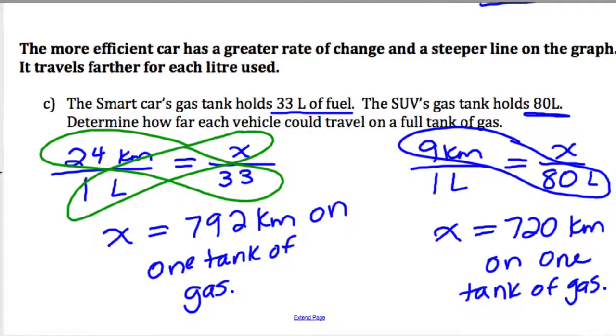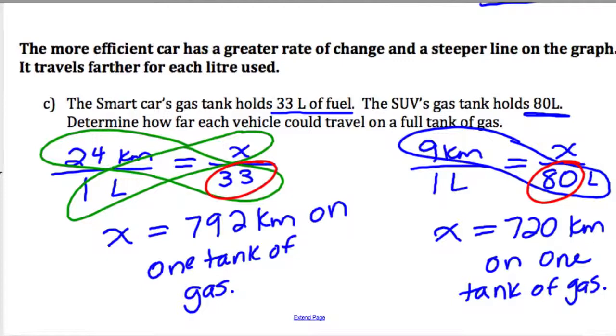So you fill up each vehicle, and if it's actually full of gas, then they'd go about the same distance. So you wouldn't have to stop more often or anything with the SUV. But think about that as far as gas goes. Gas is so expensive right now. Imagine filling up 80 liters compared to 33 liters, right? This one had 33 liters to fill it. This one had 80 liters to fill it. It's going to cost you way over 2 times as much to drive the SUV.